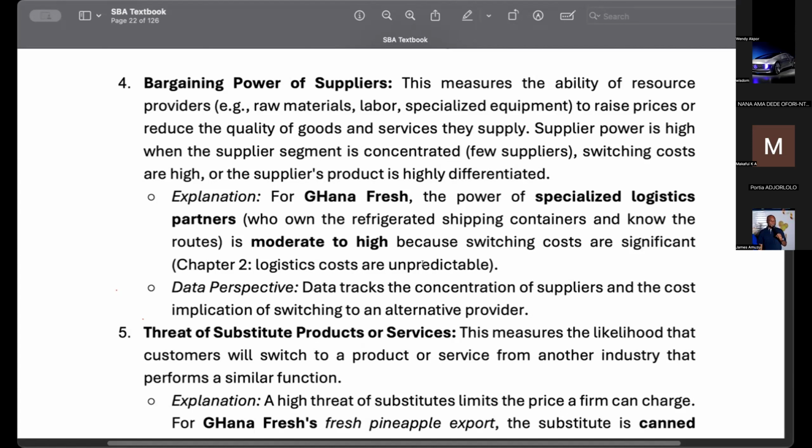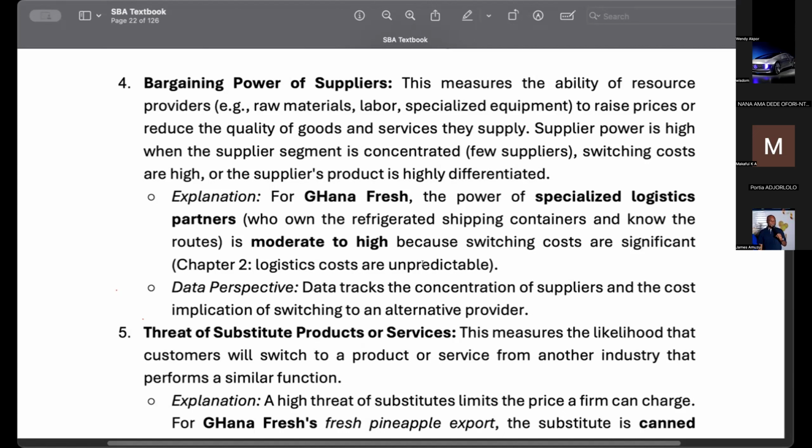Now, if the company is not able to do that very well, you as a company must go backward and buy companies like that so that you can control the value chain. Because if you don't control the value chain, somebody just gets up and says today we are tired, we are on holiday, we are not working. What you are going to produce at the farm has to go to the port so that it will be shipped, but somebody is saying there, you are tired, we are not working.